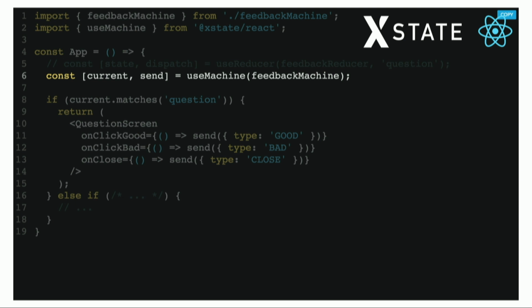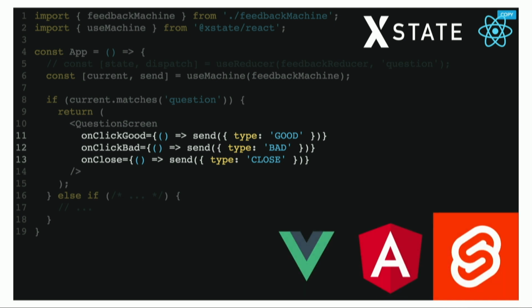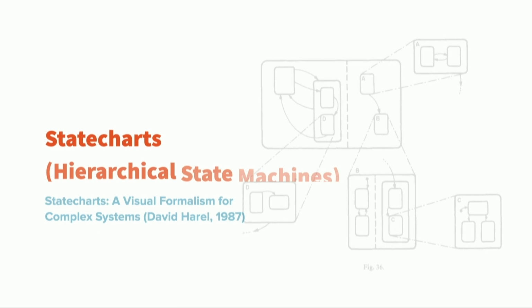I know many of you are using React, but you might be using Angular, Svelte, Vue. XState also works with all of these things, but I do want to mention that you do not need a library to do anything that we're talking about in this talk. It's just the general idea of using state machines and state charts to model our user interfaces.